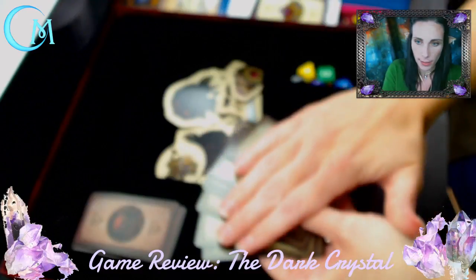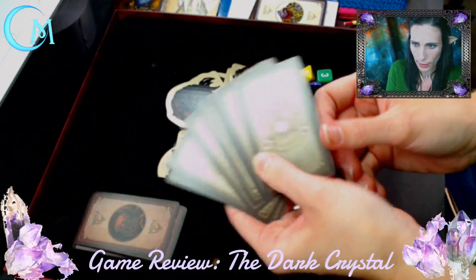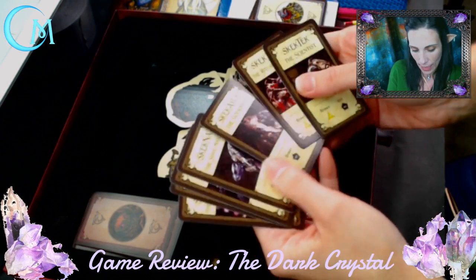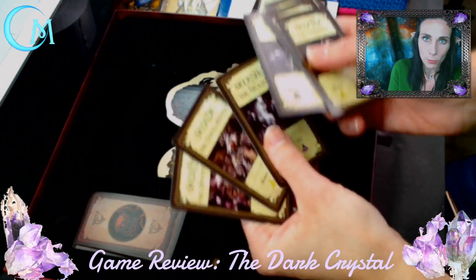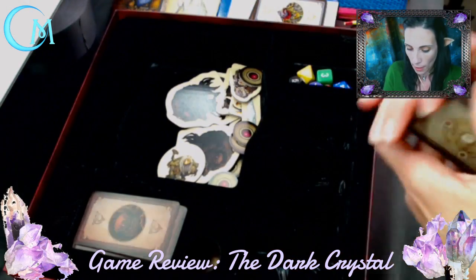So these are the Skeksis cards. Again, they almost look like tarot decks. They're just beautifully detailed. And this, again, just kind of gives you some extra little motions and rolls and that kind of thing when you pull one of these.